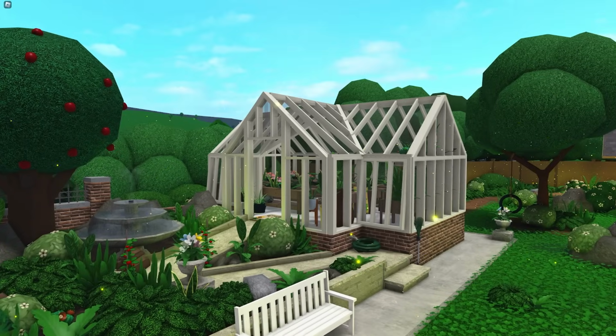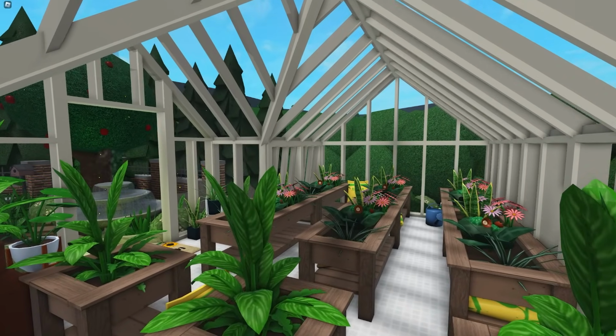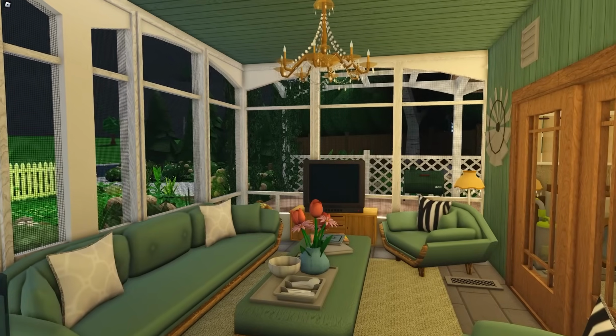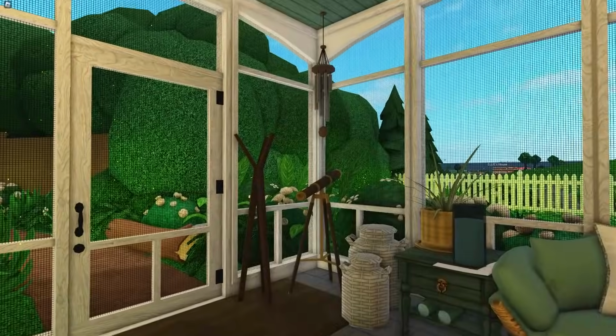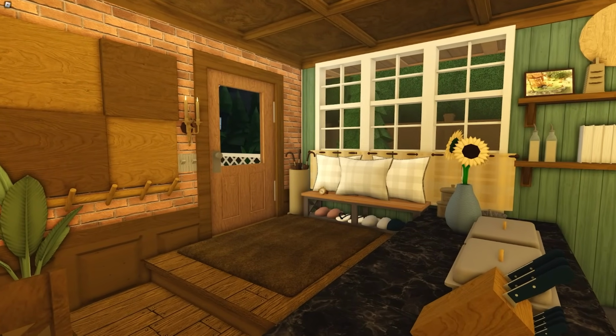So I'm just gonna breeze over what I did here. I spent a lot of time decorating this greenhouse and the landscaping, and I think this is just a very nice addition to this build. I then spent time working on the interior, starting with this sunroom. I added in older styled furniture which really set the tone for this build, along with other small details in this room.